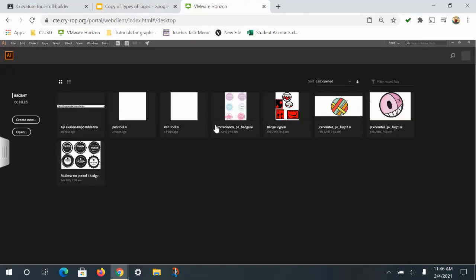All right, so today I'm going to show you how to use the pen tool. You guys are kind of familiar with the pen tool and how it works. You've done a couple assignments where we've used them. You've hopefully been playing those games that I've been posting, and that's going to help you out as well. So we're going to go ahead and open up a document.